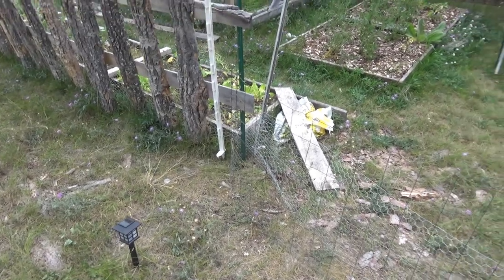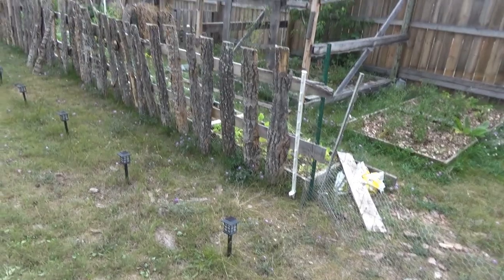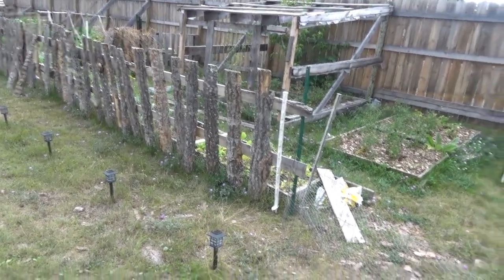They want our food. And, oh, the rain is coming, I can hear it. So, I gotta go in. I'll talk to you in a bit, I guess. We'll see what happens.